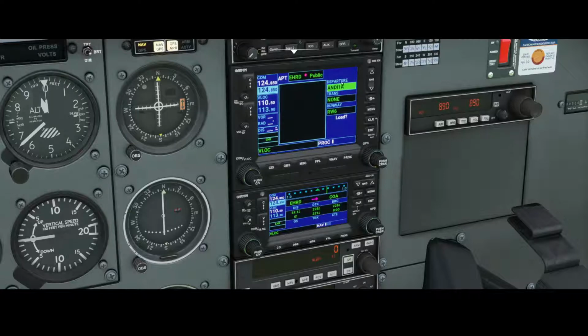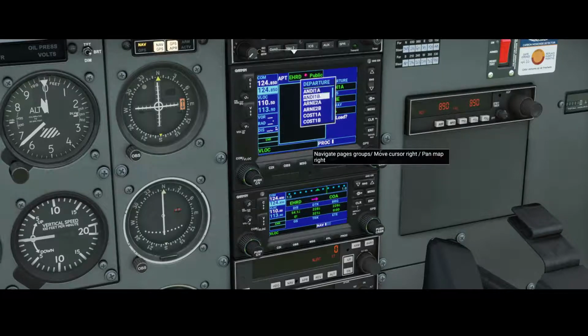All the departures are using a waypoint, and the last few letters of the departure name is the last waypoint of the SID route. In this case it says runway 06, but I know from listening to the ATIS that runway 24 is the active one, so we need to select a different one. So we're gonna press enter, and then scroll down. Since I regularly fly from Rotterdam Airport, I also know that the next one, Arnhem 2A, stands for Arnhem, which is in the eastern part of the Netherlands, which is also not suitable.